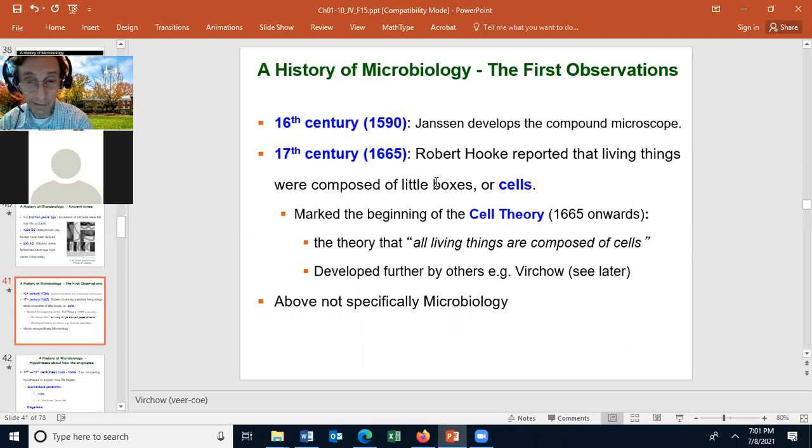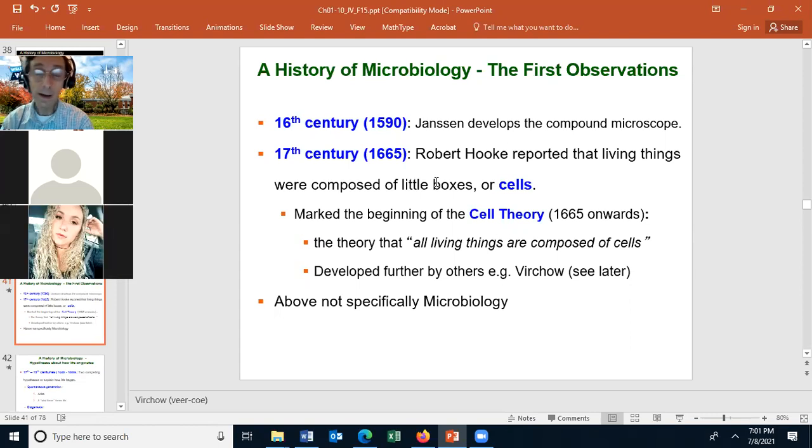What's different about the cells of a plant and the cells of an animal? Does it have to do with the cell wall? Yeah, plants have a cell wall, something that's very thick and rigid, and it's very easy to see under the microscope. Animals do not have cell walls, and because the primitive microscopes weren't very good, they could not see the cells in an animal, because all they had was the cell membrane, and it wasn't as easily seen as the cell wall.